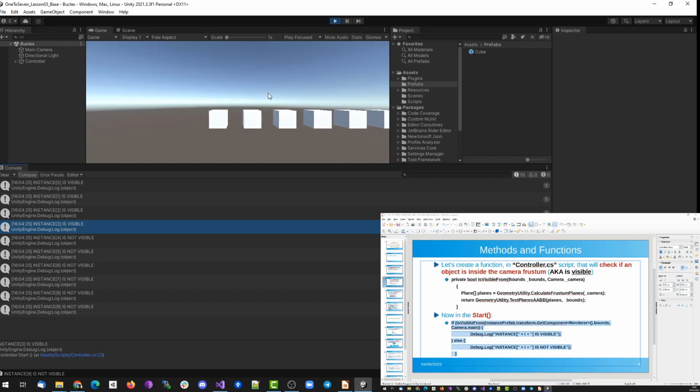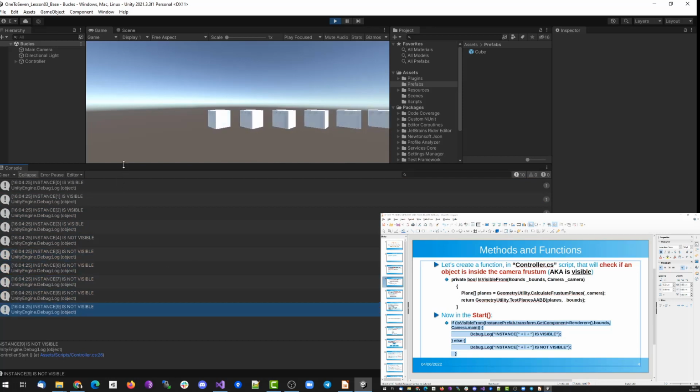Now that we have changed the size of the game screen, more cubes are visible, but since this code was only executed once in the start method, and the start method is only executed the first time you run the application, we are only going to get these messages. So the first 4 cubes were visible, and the other 6 were not.